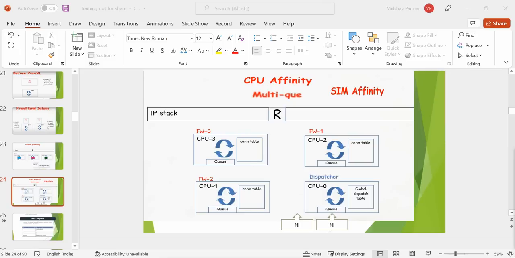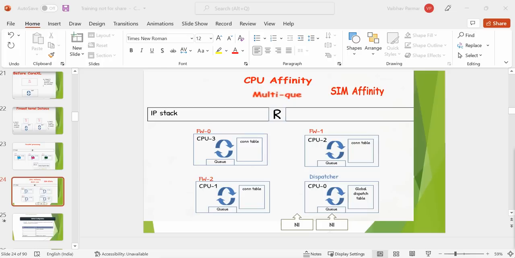How about you, Ruturaj? You heard about this term? SIM affinity, CPU affinity, multi-queue in CoreXL? Yeah, I've just heard about the same affinity. I'm not remembering those things right now. But it's something like assigning the interfaces to those CPUs. Okay, what does that mean, CPU affinity, SIM affinity, or multi-queue affinity? It's kind of distributing your dispatchers across the cores, or something like that. Maybe I'm wrong. No, your direction was right. Maybe you heard it somewhere while learning.